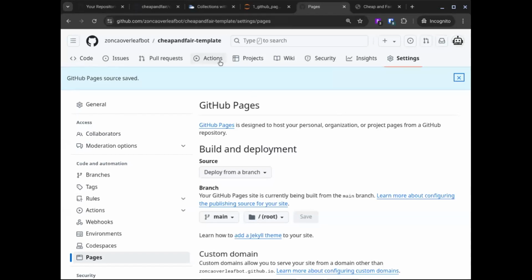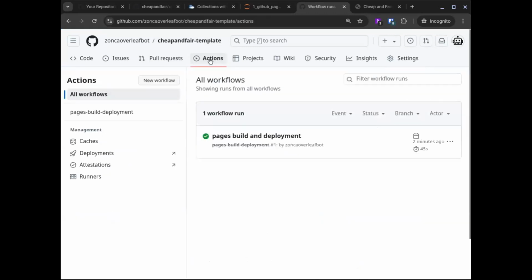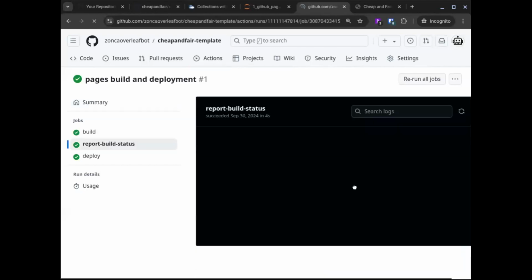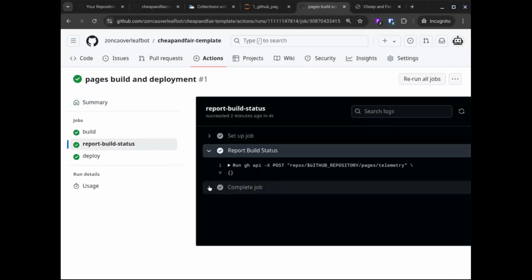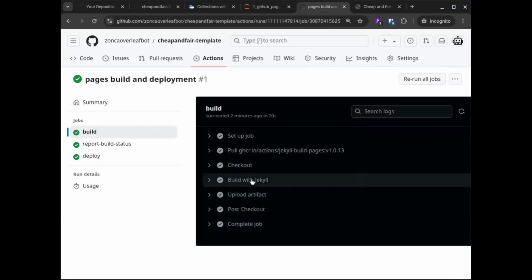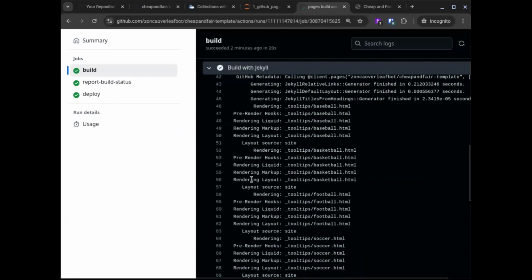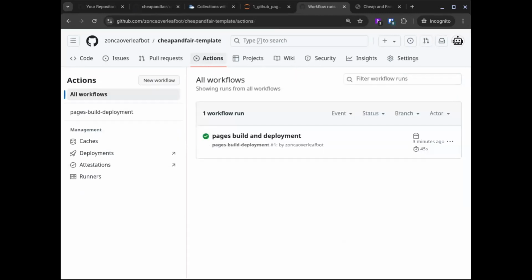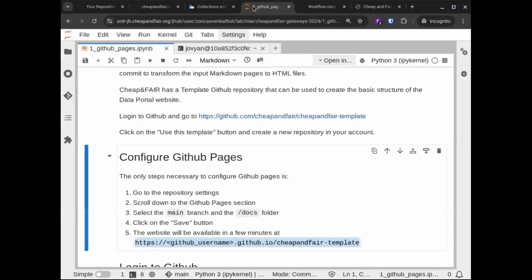The engine that is doing this is GitHub Actions. In your repository, if you click under Actions, you see that there is a workflow that's running. This is the step that's building our website and deploying it. If you ever see that your website is not updating, you can check here and click on it. You can see the logs of all of your build steps. You see here, build with Jekyll. Usually here are all the different steps that are taken to build the website. You don't need to do it now. I just wanted to show you that it's possible for debugging purposes.